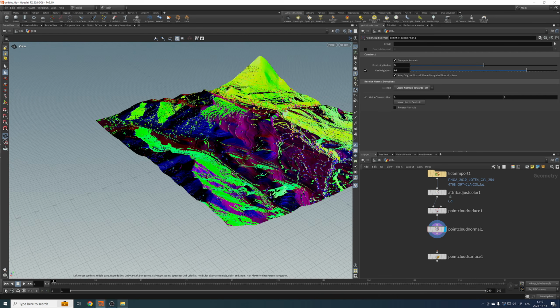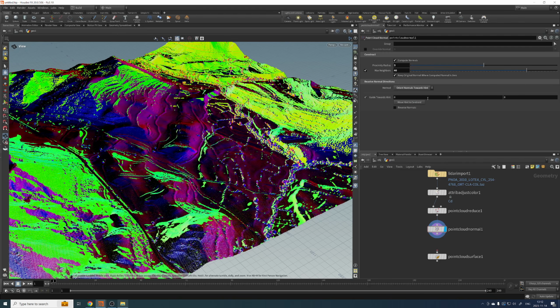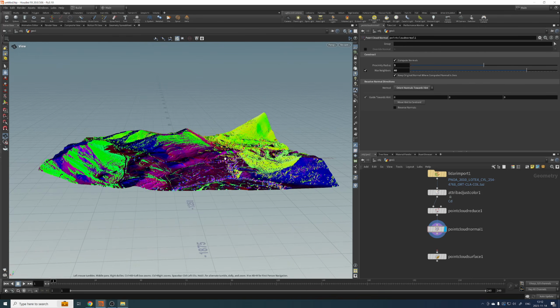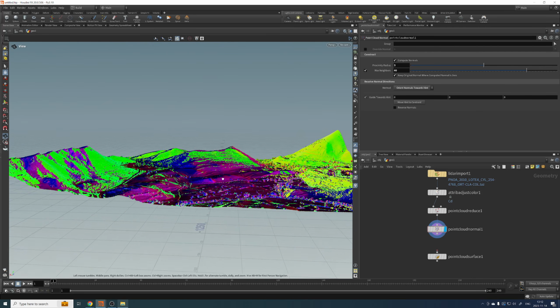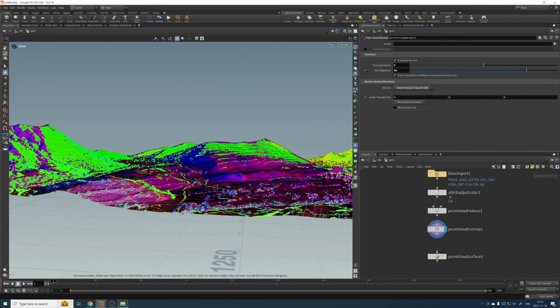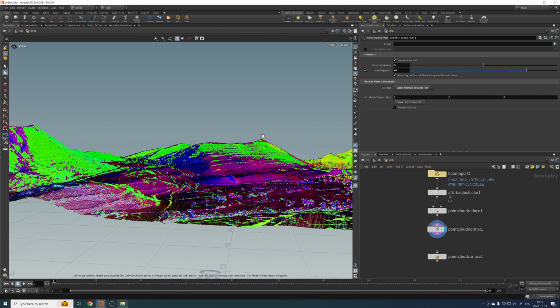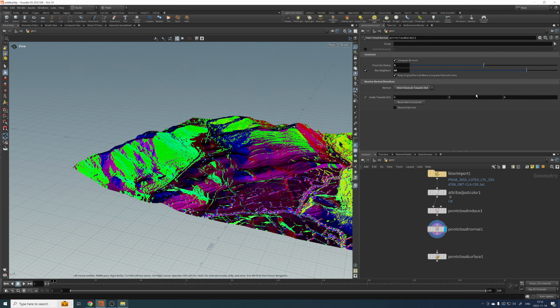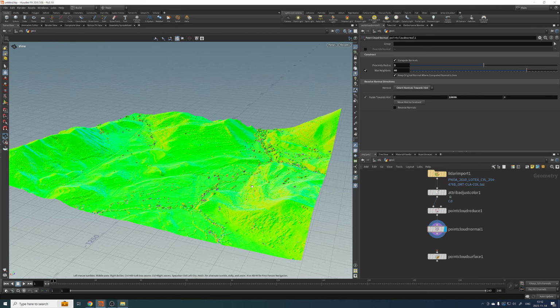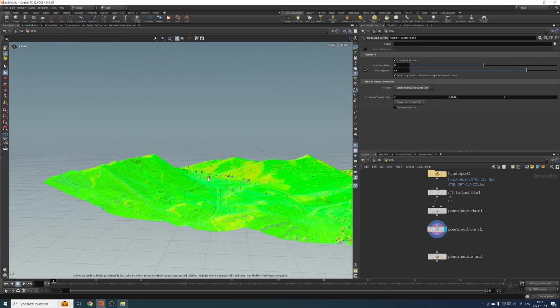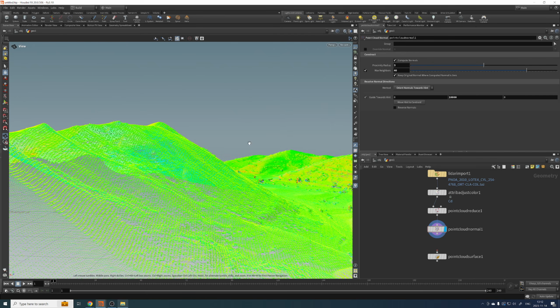And then another thing that is important is these x, y, z coordinates here. This is a terrain, meaning that normals, generally speaking, are going to be pointing upwards. So make sure that your x axis here is, sorry, the y axis here is quite large. So if you do something like 10,000 or something, this will help you calculate those normals based on the direction that you want, which is pointing upwards.